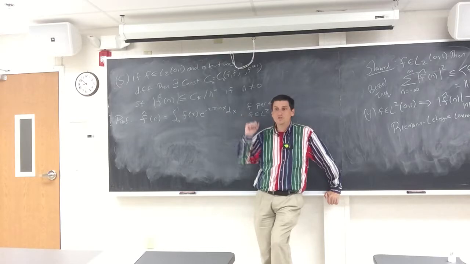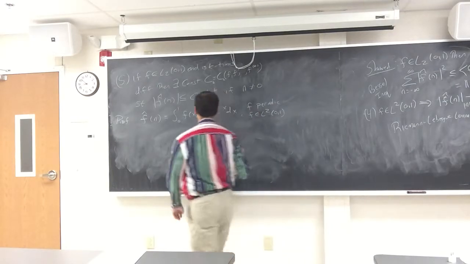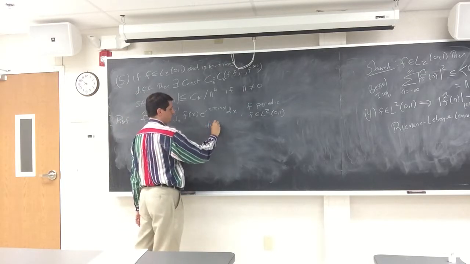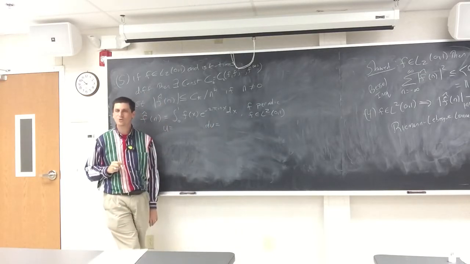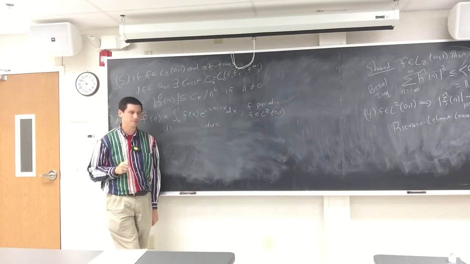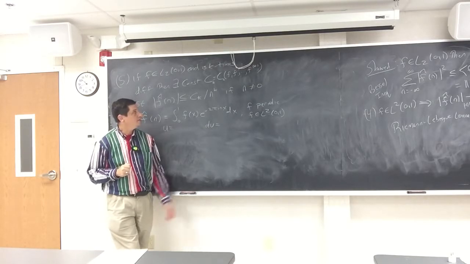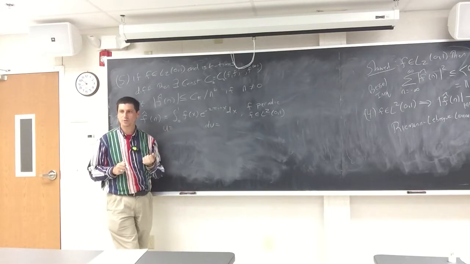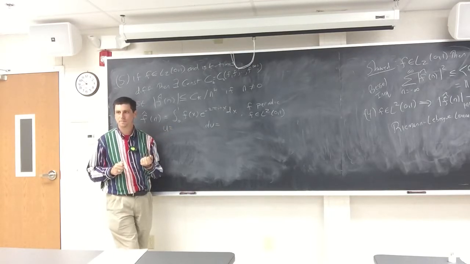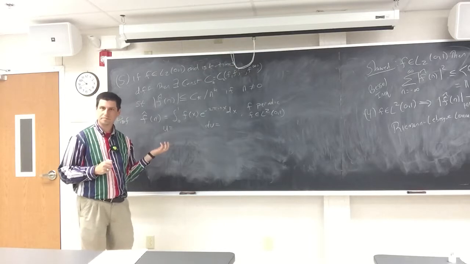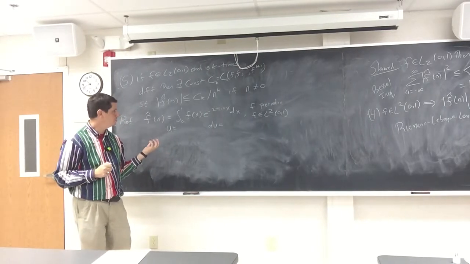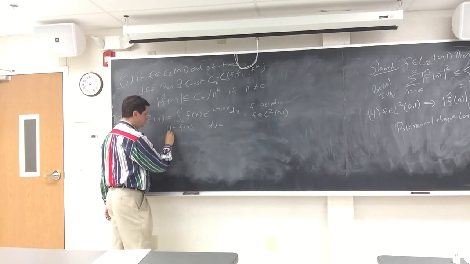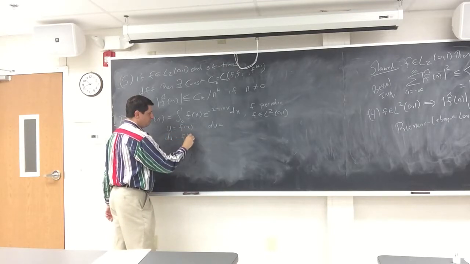So integration by parts. Let's let U equal something, and let's let dv equal something. The challenge, of course, is what do you want U to be? What do you want dv to be? Well, given that we want to somehow get f prime into the game, what should we take for U? f of x. And then du will be f prime of x dx.